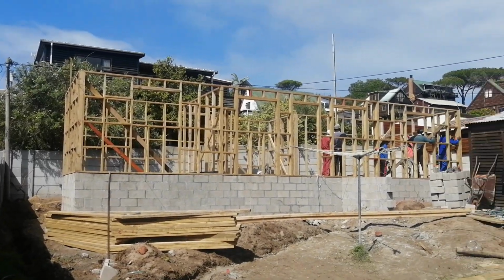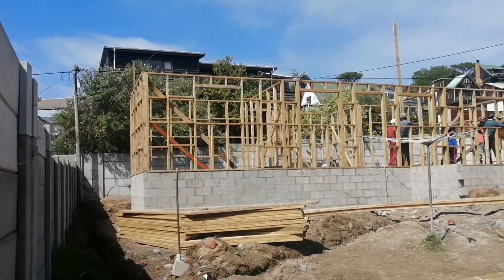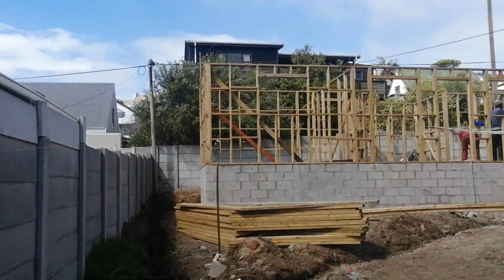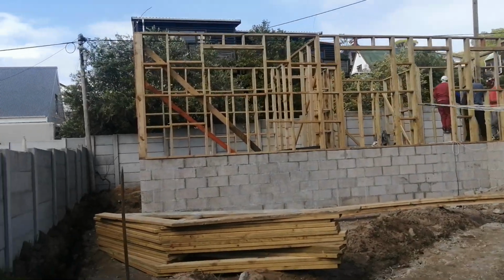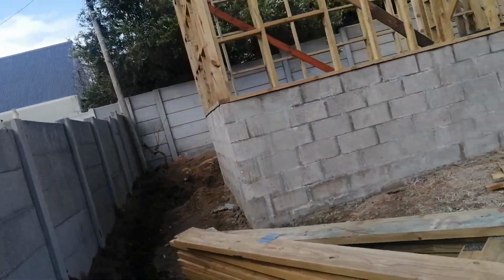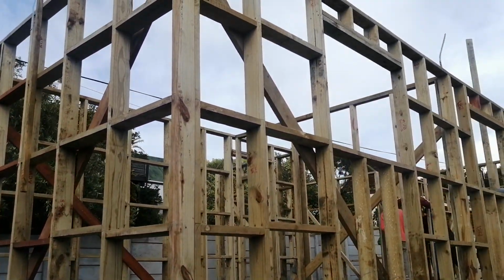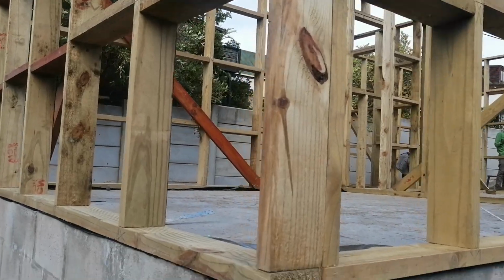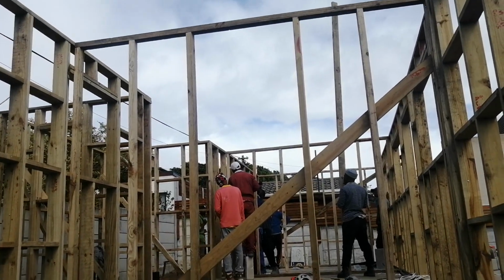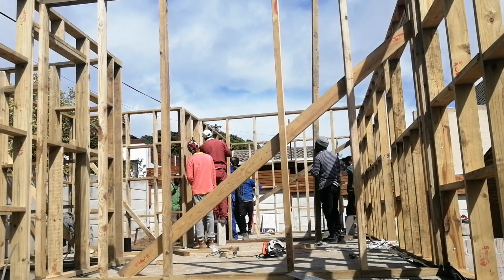But back to the frames. These are the frames. They've been done. What is left now is for the trusses to be anchored on top. The partitions, as you can see, are also just installed now. So the bedrooms have been partitioned. You can see the bedroom partition with the space for the door, and then they are busy with the second partition there. That is the second bedroom partition.